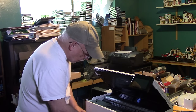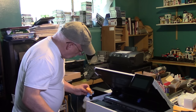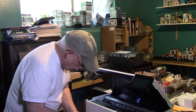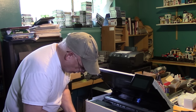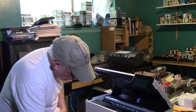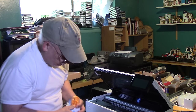So I'm going to bring my lights a little bit closer here, and you'll be able to see exactly what we are dealing with. Oh my gosh, look at this. I assume this is supposed to come out. Maybe, who knows? We'll leave that here for the time being. This is probably the paper tray. Of course, more than likely, we're not going to be using this for common printing, but instead for printing photos. But we'll also do a little bit of everything, obviously.